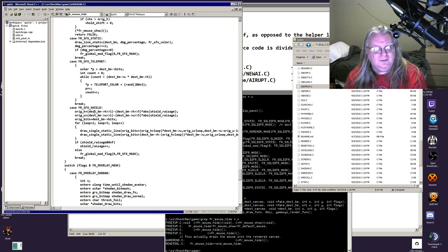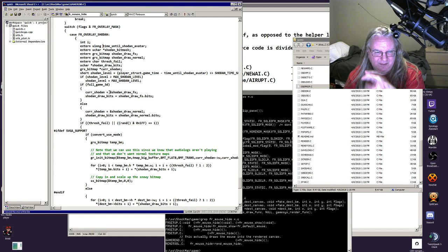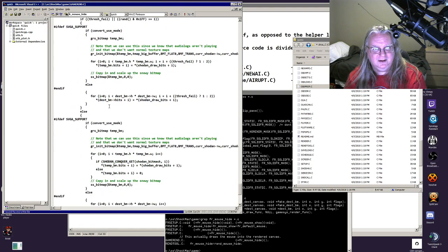Which includes drawing some effects, drawing MFDs. Here's overlay showdown. That's the thing that showdown appears as with individual pixels. That's weird. Thresh fail question 1 2 I. Oh, it's skipping. I see. It's just skipping pixels. That seems to only have 2 states, which is not what I expected.